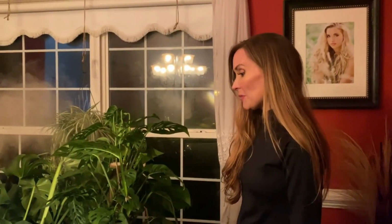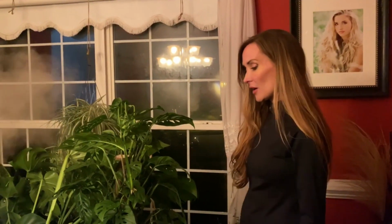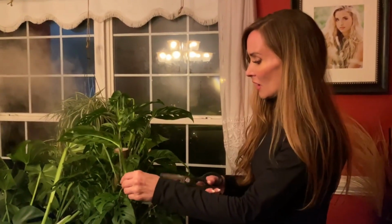Just check that out right there. That's crazy. That's brand new growth. That is in the last 2 weeks. I'm not really doing anything other than putting it near the humidifier and giving it good care.